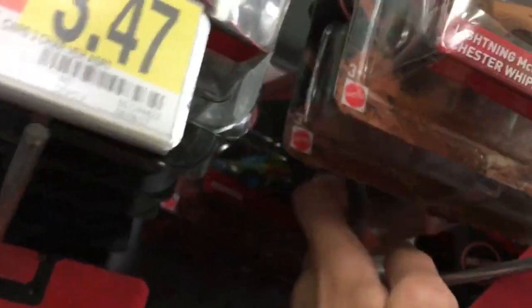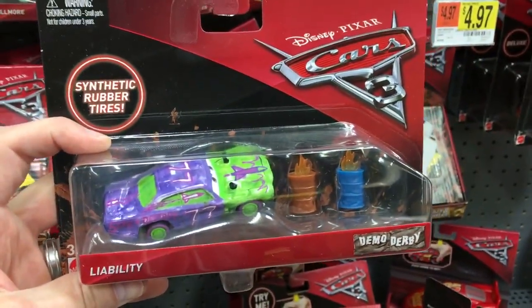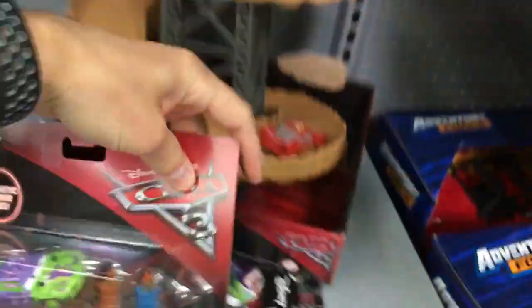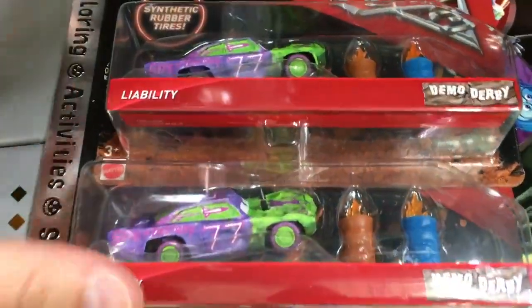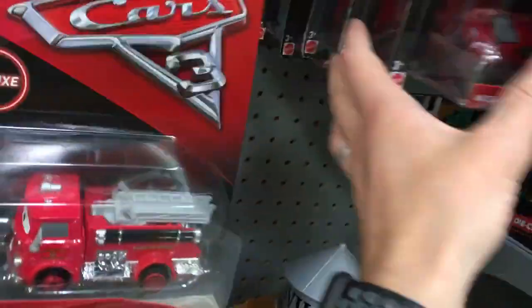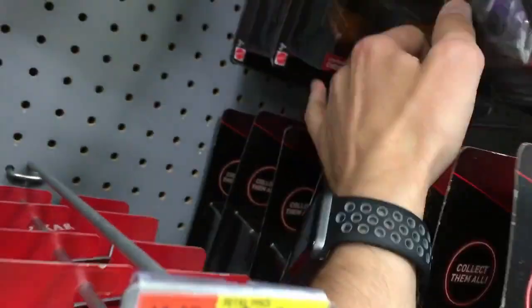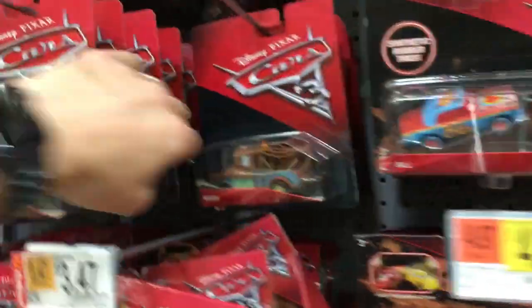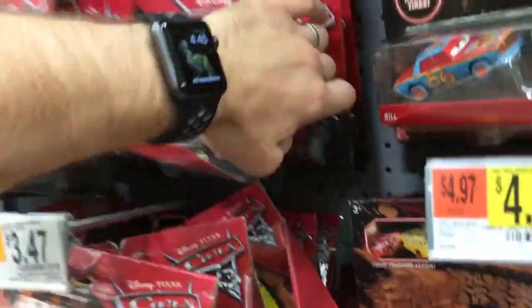I've actually already got two of those because I kind of have to have one always ready to go. There's Airborne. There is Liability! Check it out — so that's a grab. Almost Buzz Lightyear inspired there. We had one more on the back — another Liability, another Chester Whipple Filter. I always, whenever I buy cars, get as many as I can that I don't have. I look at them and pick the best looking one. Outside of that, it appears to be standard to what's been out for a little while.